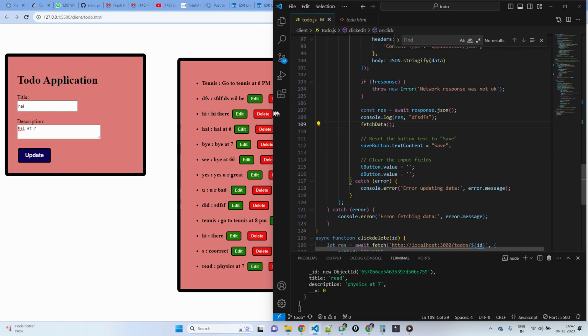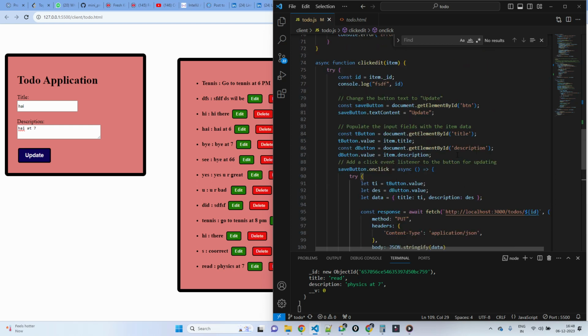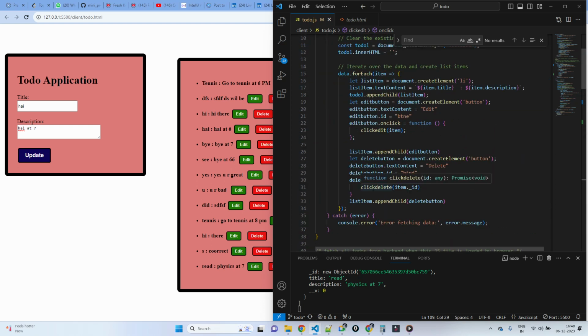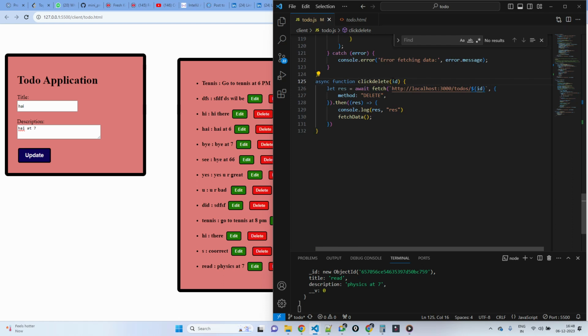Okay. So when I click the delete button, what has to happen? That content has to be deleted. Where is the delete? This is the delete, correct? I am passing the ID, which is made in MongoDB. I just send the delete method. That's it. I have to pass what ID I have to delete in the params, and the content will be deleted there. Find by ID and delete. Okay. This is how the complete thing works.